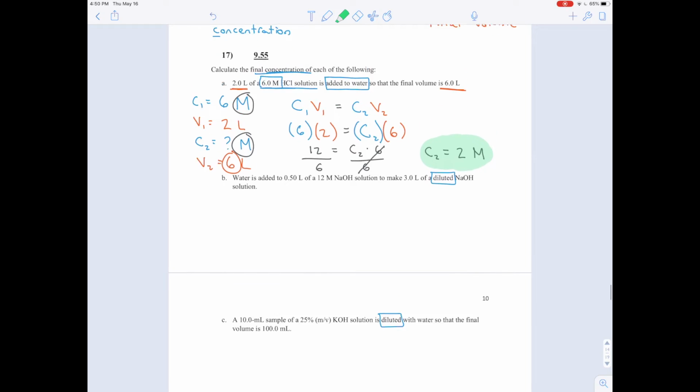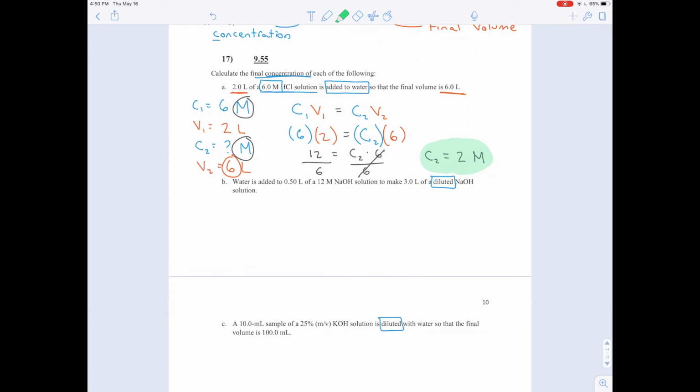Okay, similar procedure down here. It says water is added to 0.5 liters, okay, lots of numbers and things, but then I see the key word, diluted. And instantly when I see that key word, before I keep reading the problem, before I try analyzing the problem, I take this formula and I write it down. C1V1 equals C2V2. That's the dilution equation. Not only that, but I take each of those variables and I write those on the side so that as I read through the problem, I can organize any numbers I come across.